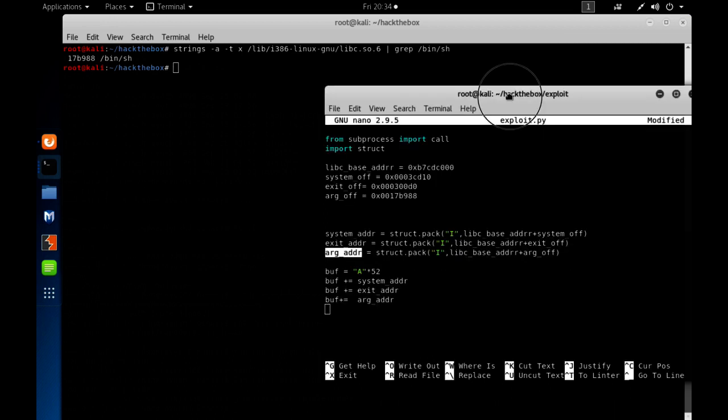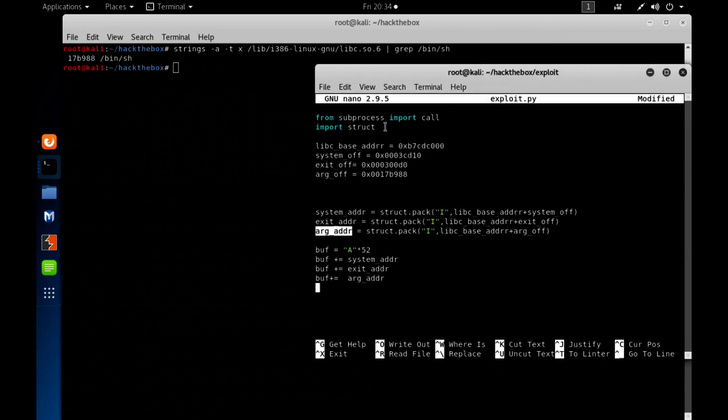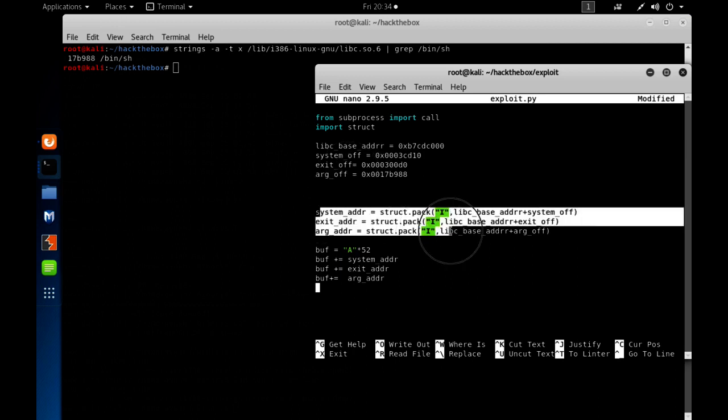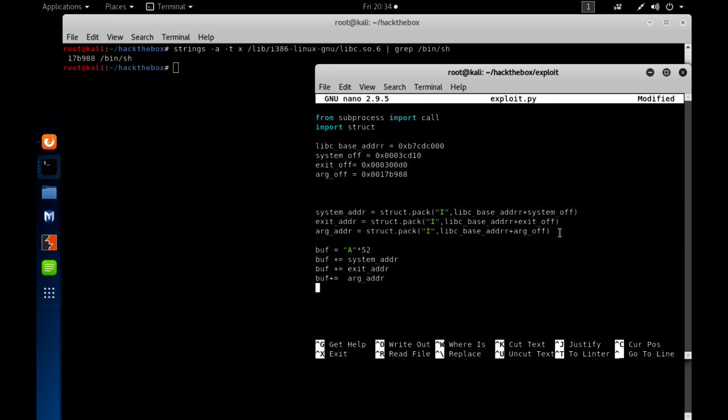Right, so if you remember, all we did here, we found the addresses of libc, the system offset, the exit offset, so when we run this exploit it would exit, and also the bin.sh, which would trigger the shell. So we have to indicate all of this in little endian and define new variables where each of these is then added to the addresses we found.